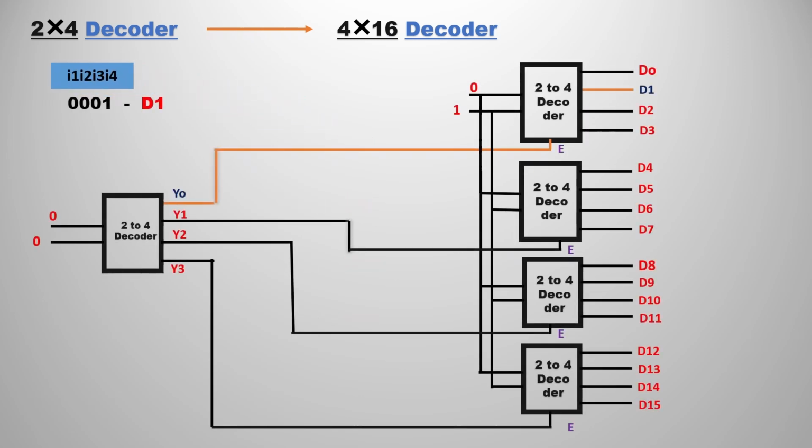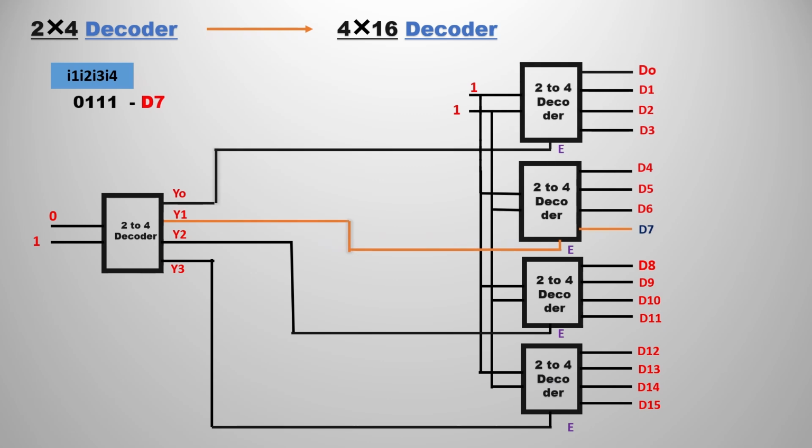In the first example, we are going to check whether the circuit diagram that we have implemented, the 4x16 decoder with the help of 5 2x4 decoders, is true or not. We pass I1, I2 as 00 in the first decoder, and we pass 01 as I3, I4 to all 4 decoders as seen there. As this is 00 in the first decoder, we are going to select Y0. You can see the highlighted orange line also. Then the enable line E is selected, means the single decoder is selected. In that single decoder we pass 01, and 01 means the D1 line is selected. So we pass 0001, and the D1 line is selected. It is true.